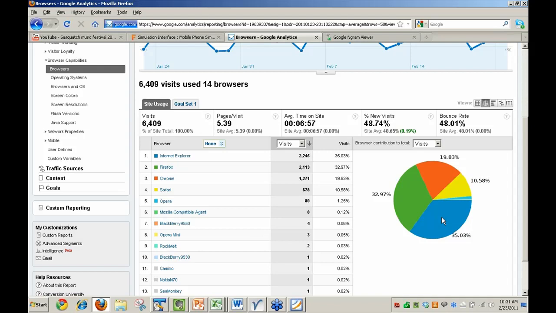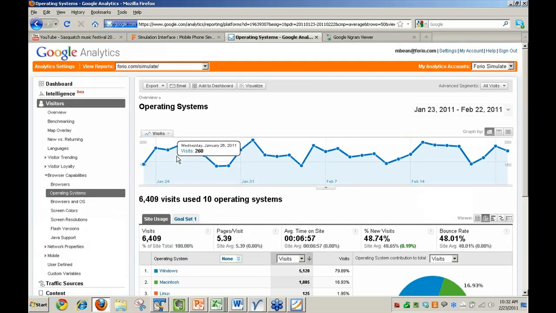What you can see here is that currently about 35% of users are Internet Explorer. That's actually higher than the Internet worldwide. So for some reason, our pool is a little bit different than the worldwide Internet on this. Firefox is pretty high, and you can see here Chrome is just cranking right now. We've got 20% on Chrome, which is actually slightly lower than the whole Internet. I think Chrome Internet-wide is 22%. And then we have about 10.5% for Safari, and that makes up nearly everything for browsers.